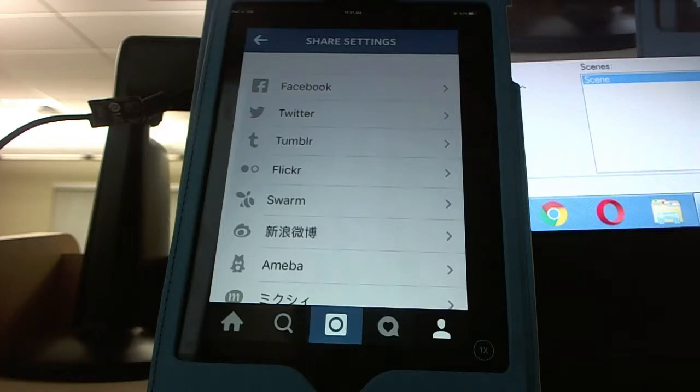Is Flickr still charging for these? Yes, they are still charging for extra features. One of the features used to be more space, but now they give you for free 1 terabyte of space. Well, the problem was you could only have so many folders. I don't know if they've limited the folders, but I know that they give you 1 terabyte of space, so I sort of feel they've done away with the limitation of folders.